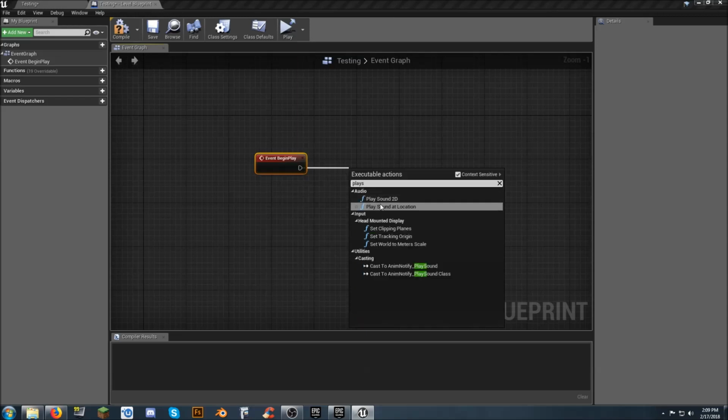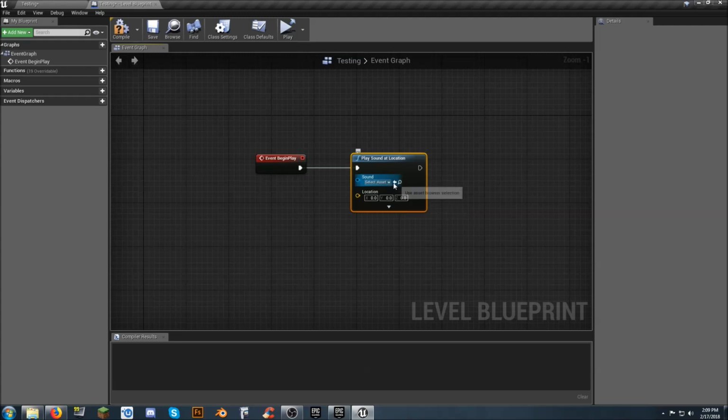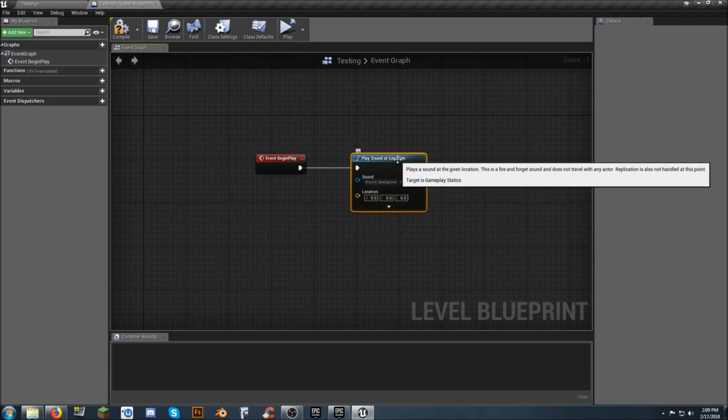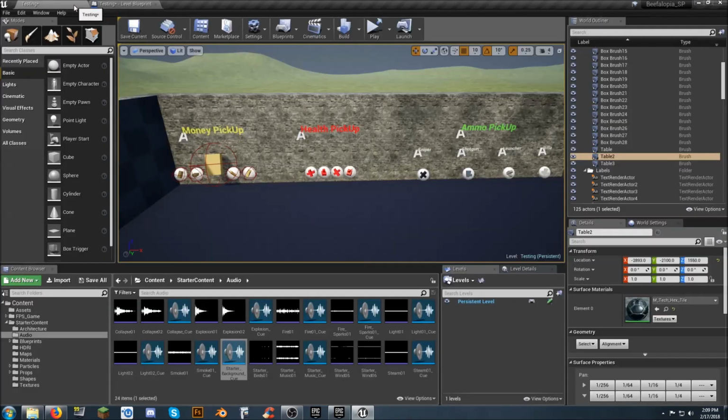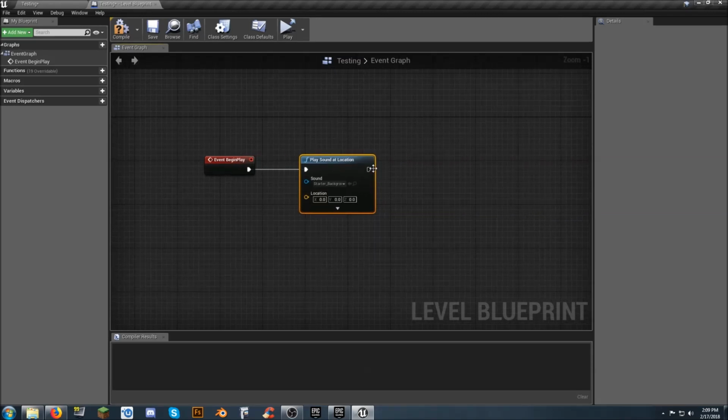sound at location. Location doesn't really matter because it's going to cover everything. And I've already got that starter background cue selected. I'm going to leave all the other attenuation and everything else the same. We know that we mouse over it. We know that the duration is 10,000 seconds. If for some reason you're in here for more than 10,000 seconds, you want the audio to loop.